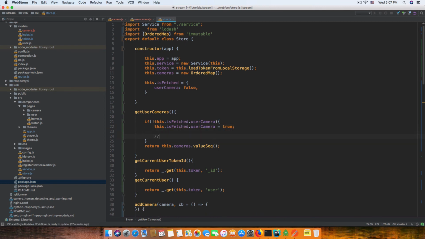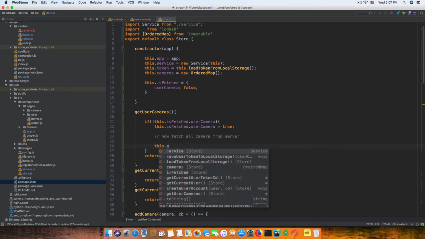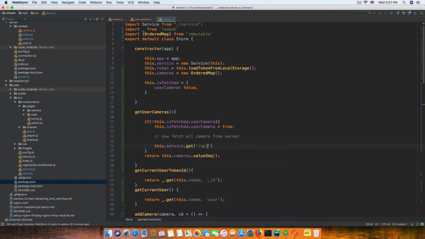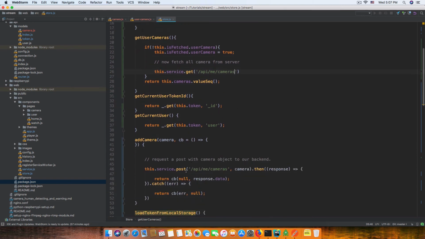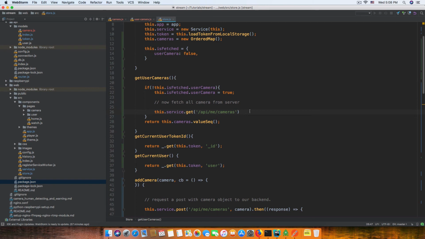Alright, and then we now fetch our camera from the server. We can do that by this.service.get, with the API function being API me and camera. It should be the same as when we call it, but it's a different method. It's the same endpoint, but with a different method, and here it is GET.